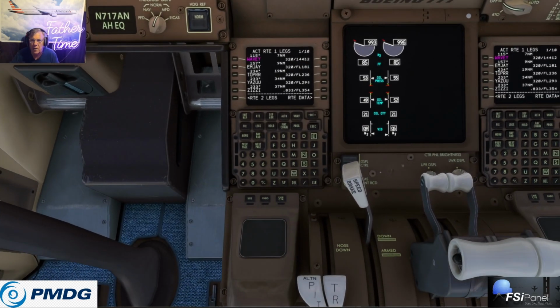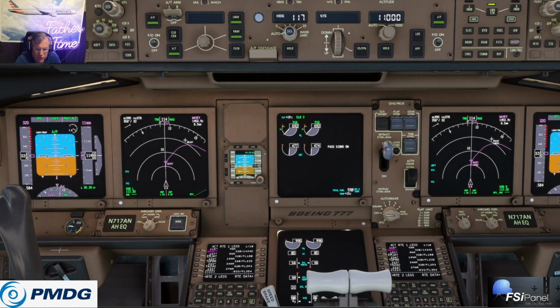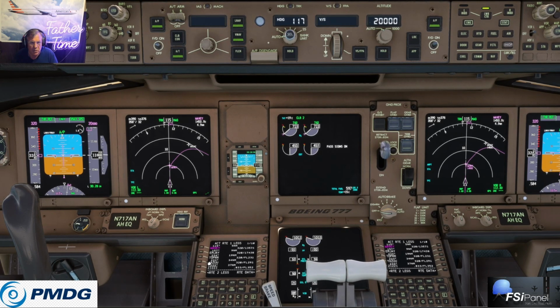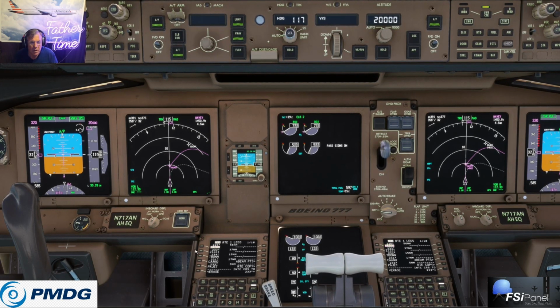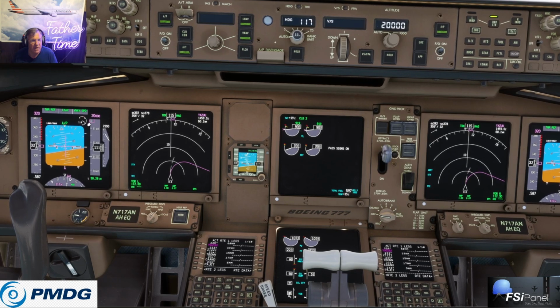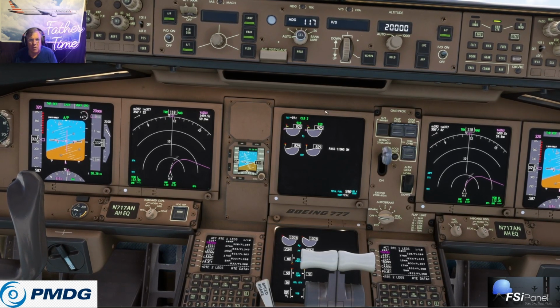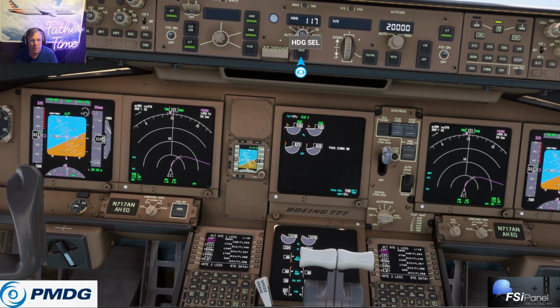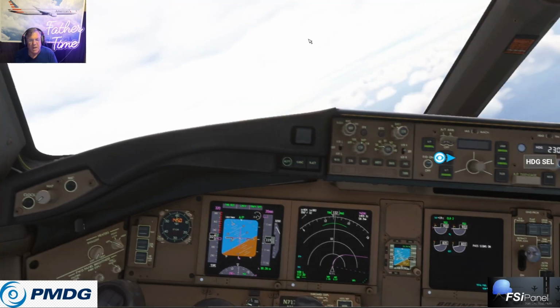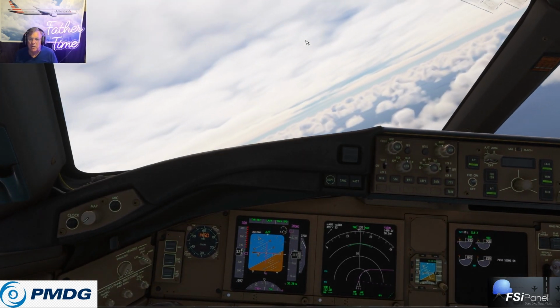All right, so let's do flight level 200. Set. And we're going to go direct to Yazoo. How does that look? Looks good. Execute LNAV. VNAV, LNAV, direct Yazoo, 200, and I like to bring the heading bug around just in case they give us a radar vector. That's how I feel. All right, now we're waiting for 29.92.